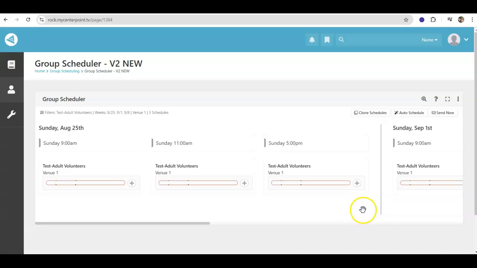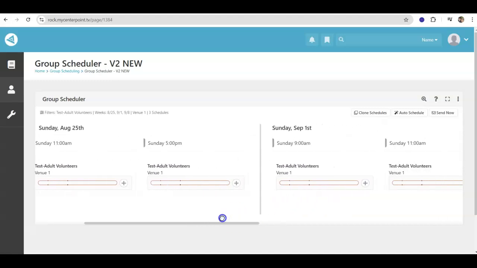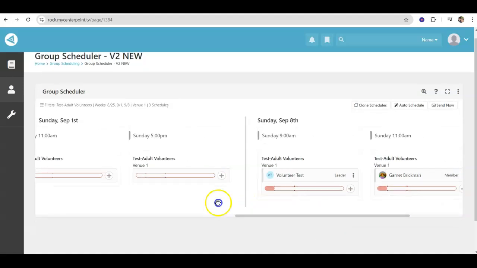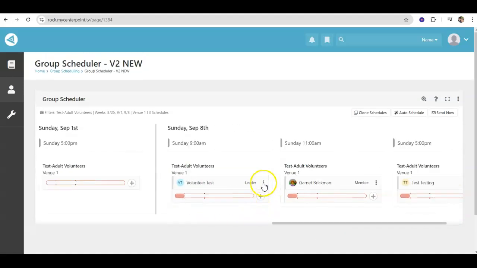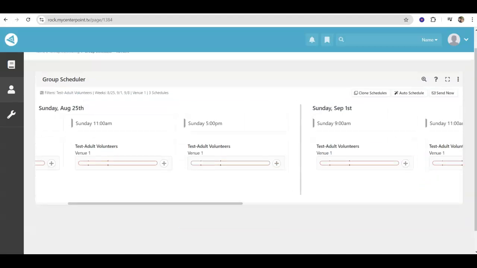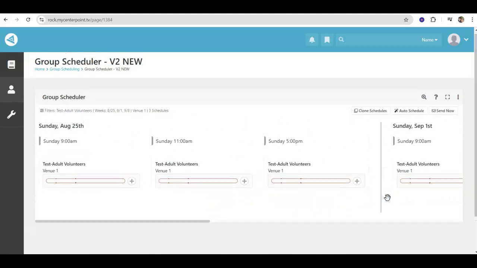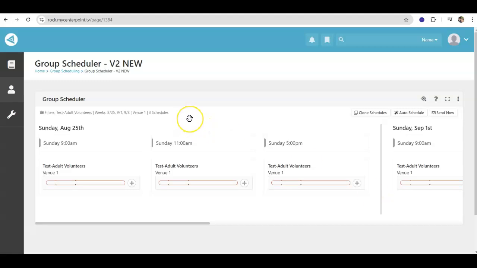And then you'll see the first week here, and then there's a scroll bar here at the bottom, or you can just click on the page and move it to the side to get to the next week's. Oh, looks like I already have somebody scheduled in here. Oh, that's kind of fun. And then you can go back. That's something new. The other new thing on this schedule, it is mobile friendly. So you can schedule people on the go now.